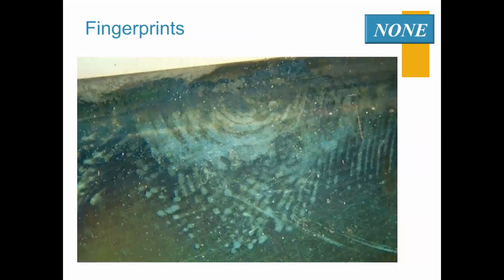Fingerprints are immediately damaging to photographic materials. The oils and salts attack the organic binder layers, image particles, and supports. Here is a magnified view of a daguerreotype plate. As with all fingerprints, this one was likely not visible initially. Fingerprints are priority level none because they cannot be reversed.